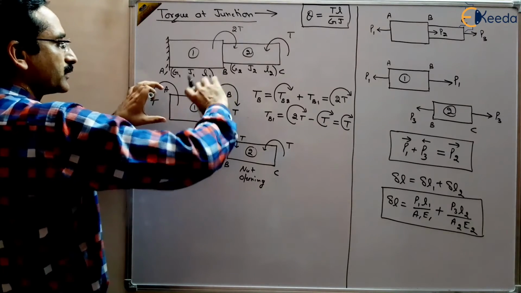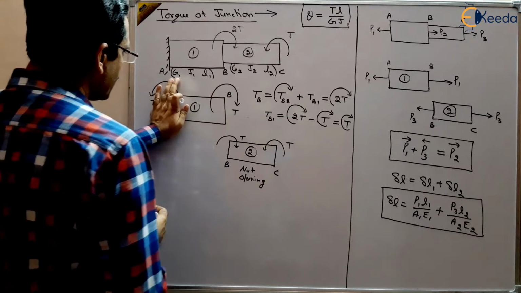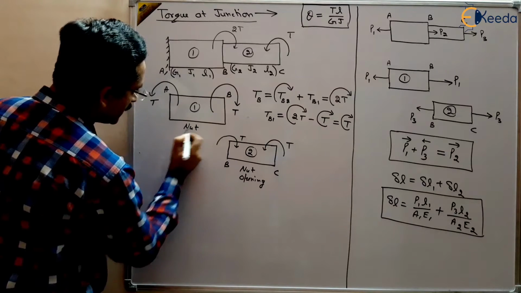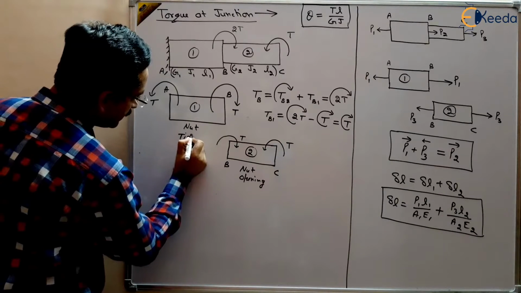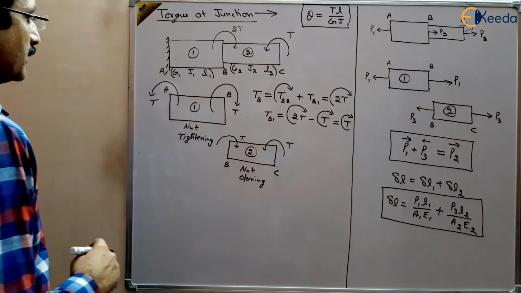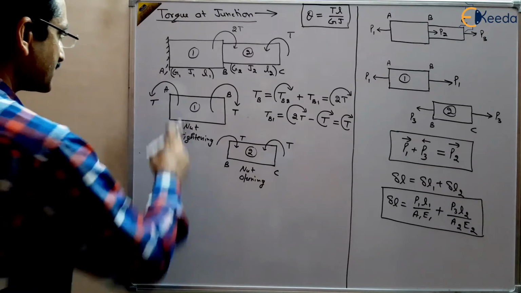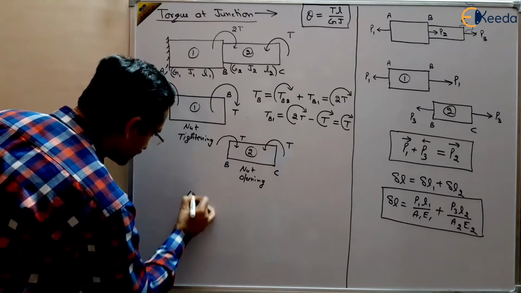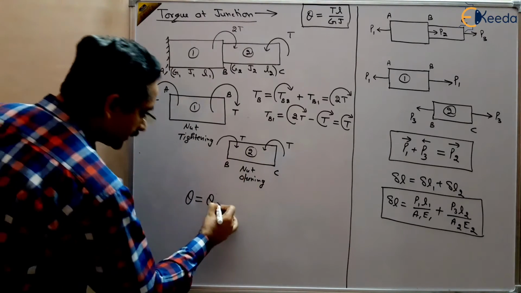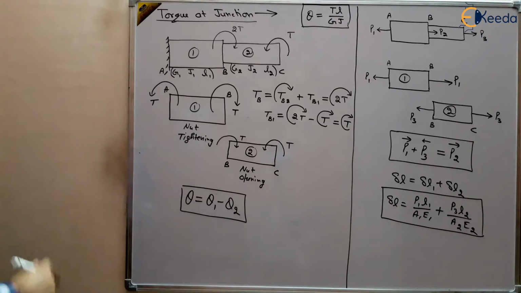And it is torque tightening, right? Nut tightening, it is clockwise at this face. If it is fixed here, the nut is tightened, and this is nut tightening. And nut tightening is positive and nut opening is negative. So this theta 1, so we can write the total angle of twist will be equal to, this is positive because it is nut tightening, minus theta 2. So this is the total angle of twist for this case, right?